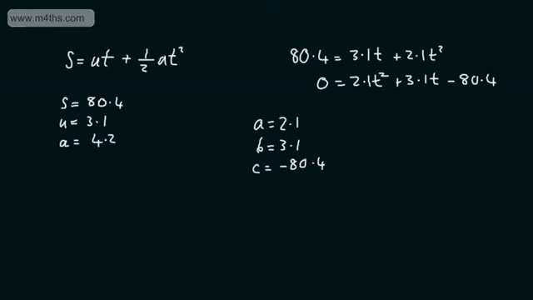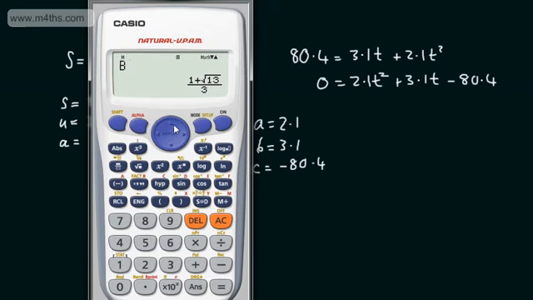So straight through the calculator, all I'll do is sub these in. This is one of the advantages of doing it: I can just go ahead and plug these in. Once this is set up, b is 3.1, so let's put 3.1 in here. Then we've got minus 4 times a, which is 2.1, times c, which is now minus 80.4. So let's put that in, 80.4, and this is all over 2 lots of a. Well, a is 2.1, so let's put that in.